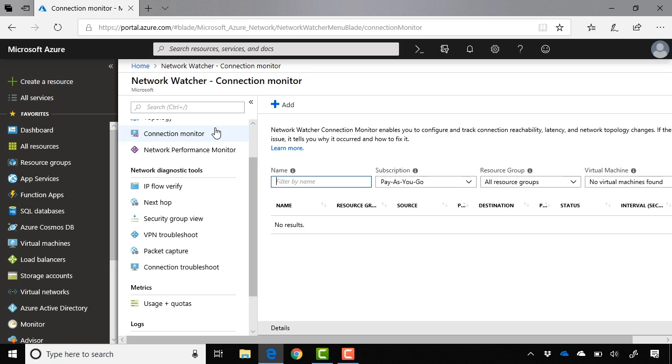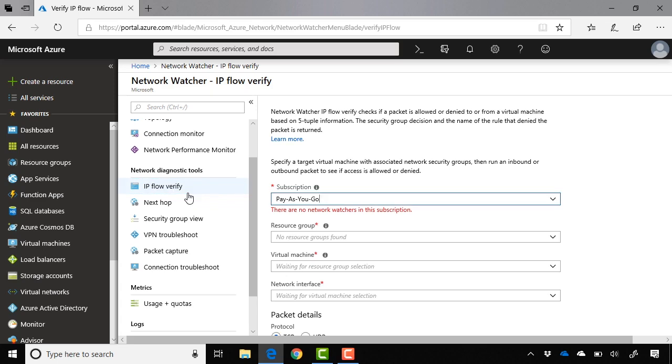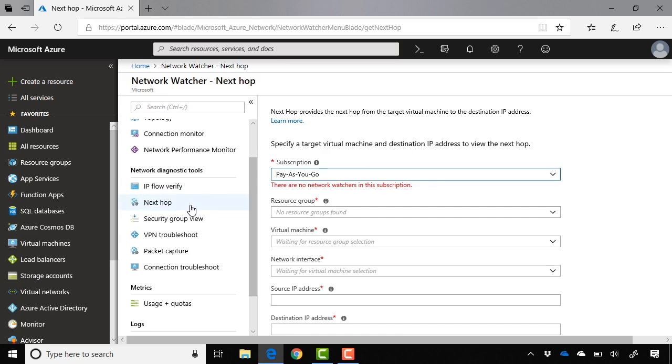So just try to understand what it is you're trying to achieve. If you're trying to monitor the connection between two machines, connection monitor is where you want to go. If you're trying to understand if traffic is allowed and what might be denying it, IP flow verify is where you would go. If you're just trying to figure out, okay, what's the next hop? What has it got to go to next? The next hop view would be where you'd want to go. And then these others kind of support you as well for other specific things like packet captures, VPN troubleshooting, etc. So just definitely know for the exam the type of diagnostic tool or monitor you would basically use, because those are the kinds of questions you're likely to see out there. And with that, this concludes this demonstration.